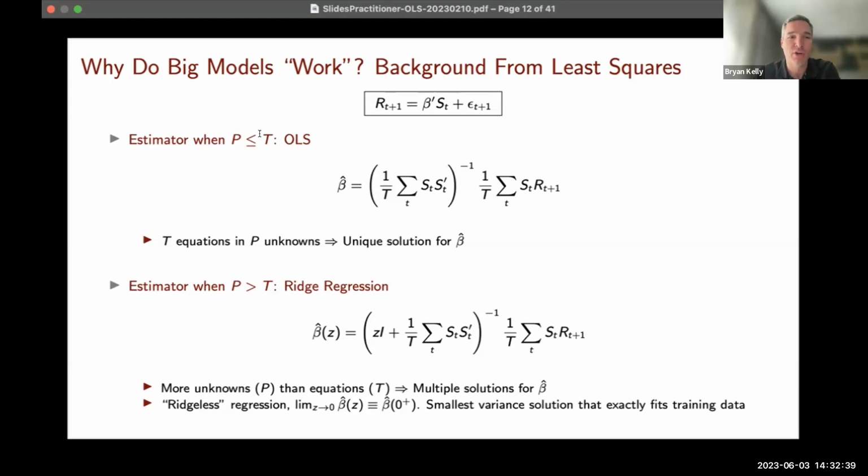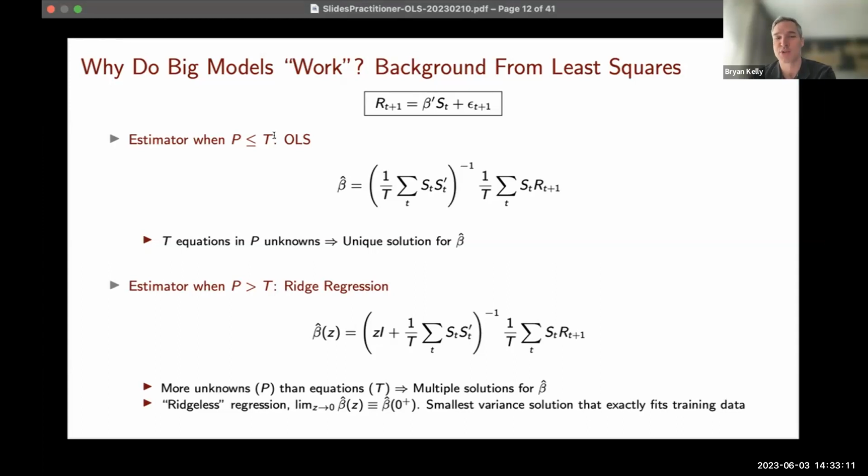When we go into machine learning, we're stepping away from this traditional setting where there's a unique solution and there's some residuals. We need to recognize that, suppose that I have a model that's already big in some sense, that P is exactly equal to T. What's the solution to the system of equations in that setting? Well, when P equals T, of course, I can find a solution, and that solution exactly fits the training data. The solution in that case is unique.